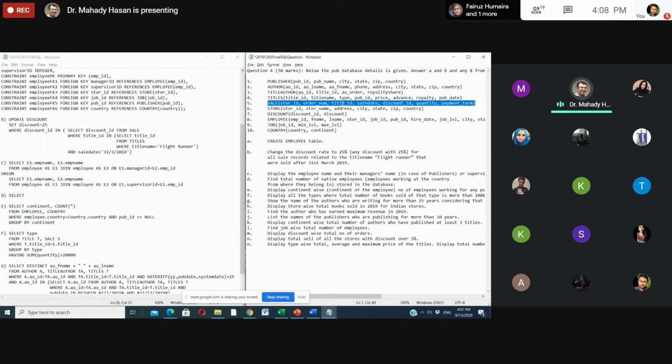This query will bring the title IDs where the title name is equivalent to flight runner, and then we can add that. That would be the condition, isn't it? And then definitely sell date is greater than 31st March 2019.